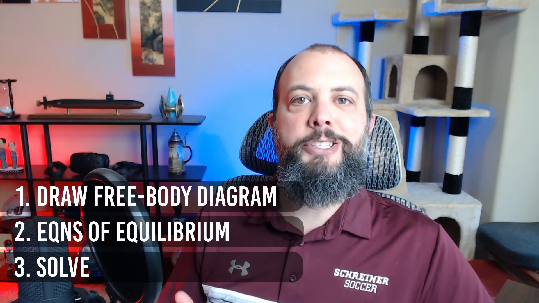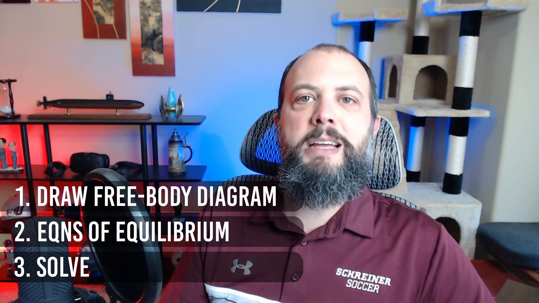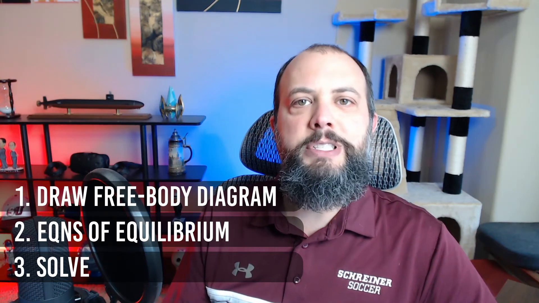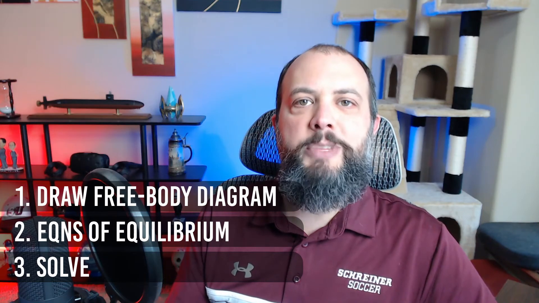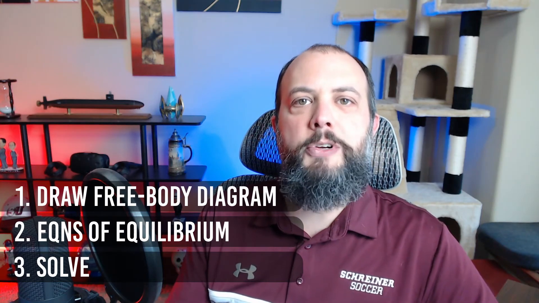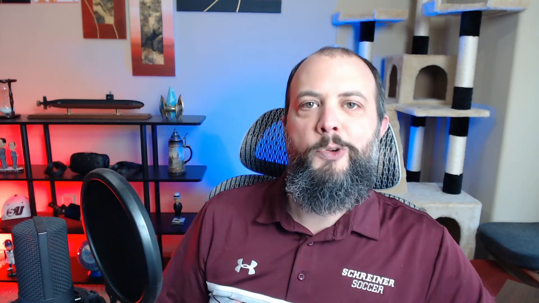And the final step is going to just be to solve. To save time, I'm not going to get all the way to a numerical answer for each of these examples, but I will describe the sequence of which equations I would use first, second, and third in order to solve for all unknowns. We've got six rigid body equilibrium problems, and we're going to do all of the engineering setup and none of the time-wasting math.